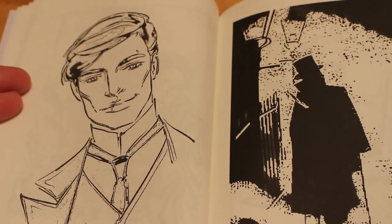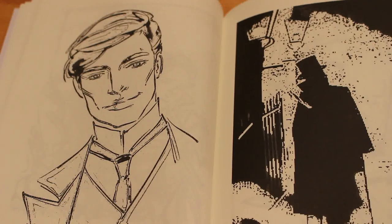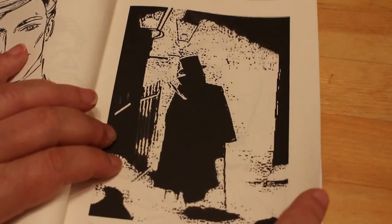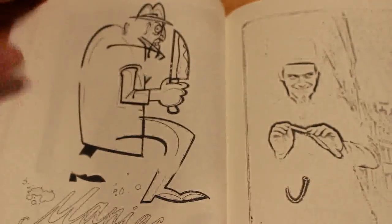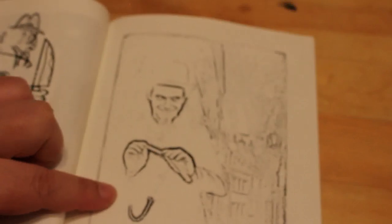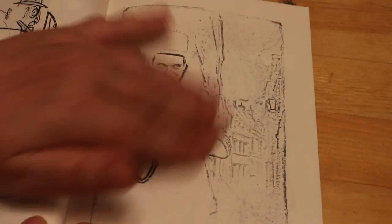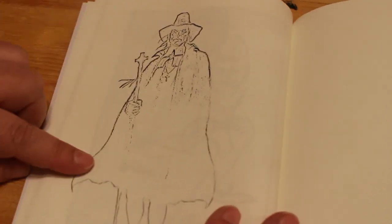That just doesn't mean anything — it's just a picture of a man. And this one is so dark because he's in shadow — how do you colour it? They should just call it 'Jack the Ripper artwork with some pictures to colour.' Now this is quite a cartoony one — I quite like that style. And this one's quite good because it's very faint with the Whitechapel streets in the background. And then that's the last one.